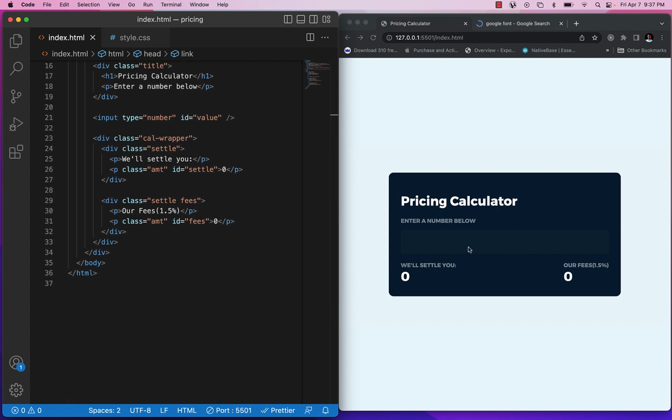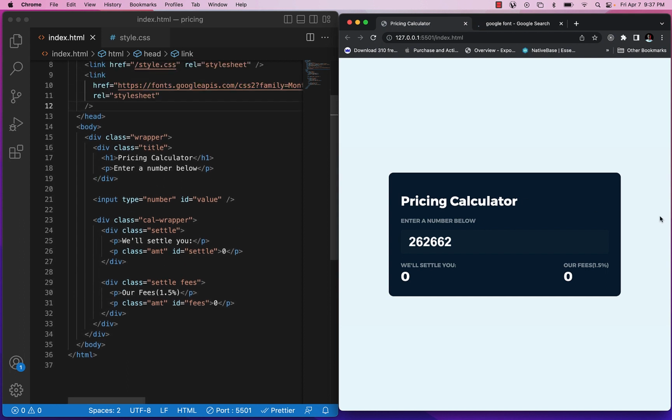The next thing I want to do now is to write the JavaScript in such a way that once someone types something here, by using DOM manipulation, this whole value will be calculated and updated. So the first thing I'm going to do is to type this input to a particular function.